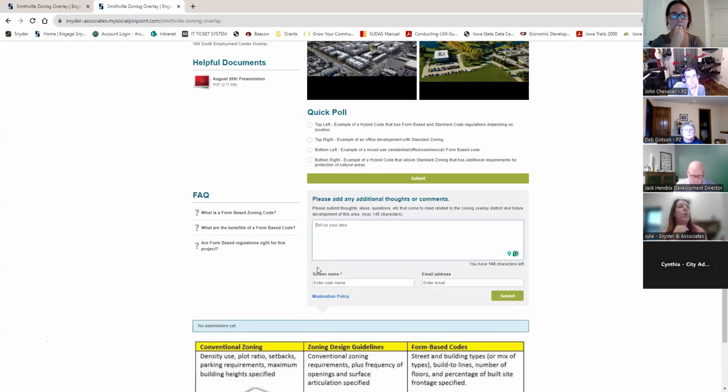When you do enter a comment, you will have to enter a screen name, and you can just type anything. It's not like a login or anything. I don't know if Gina and Jack have thoughts on that, if you want the type of board they're on identified. And the other thing is that I emailed Gina a copy of the PowerPoint, but there also is a link on the web page as well.